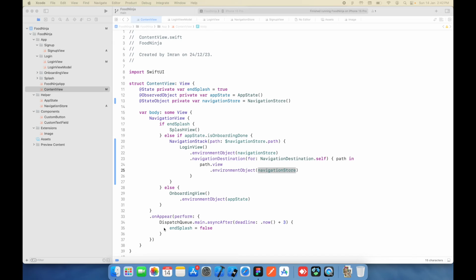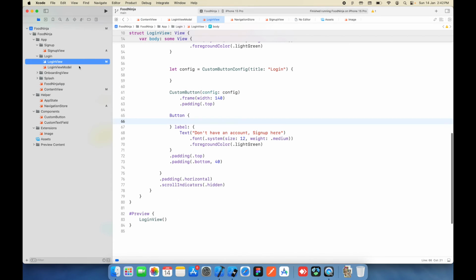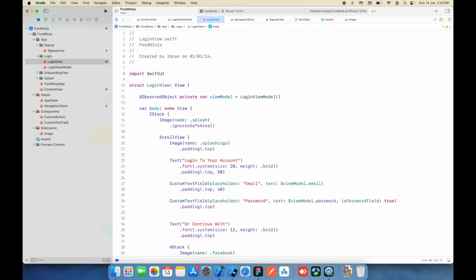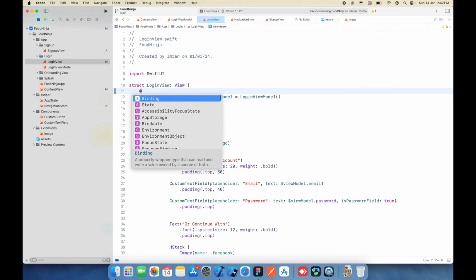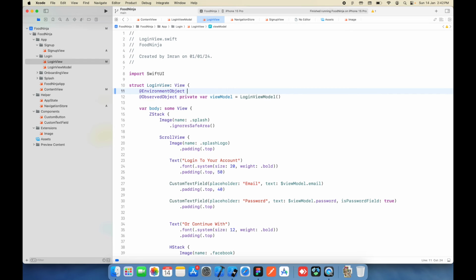Now let's move back to the login view. So here we need to have that environment object, private var navigation store, which is of kind of navigation store.